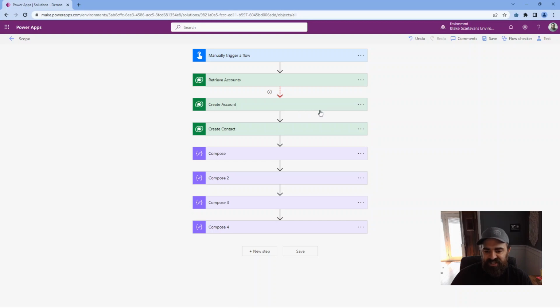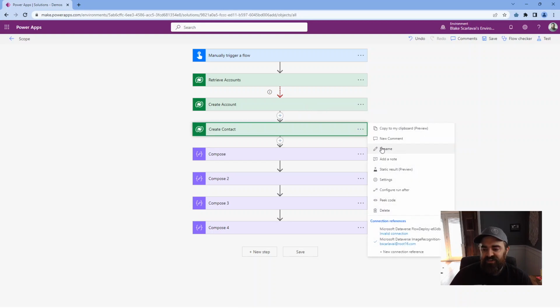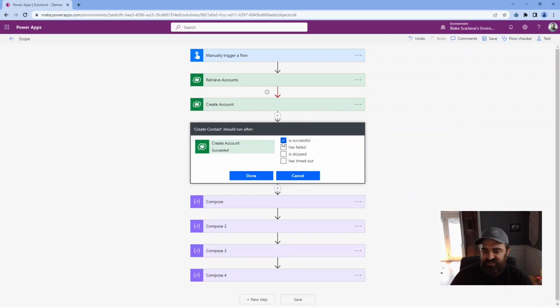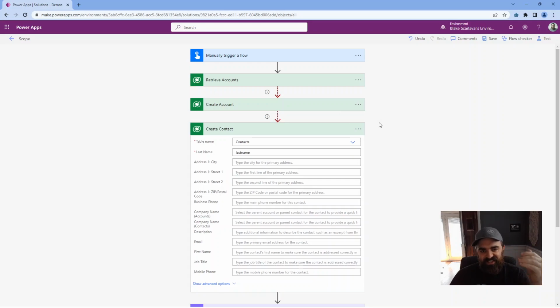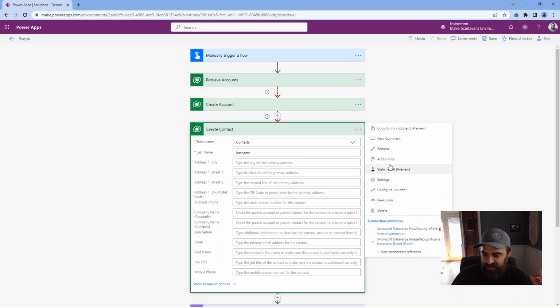So now let's say I want to know if this action failed. Here I have to go configure run after, same thing. When this one fails, now I want to create another log entry, for example. So you just have to keep doing it after each individual action that you care about, right?